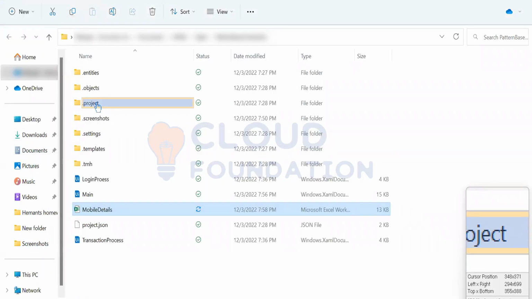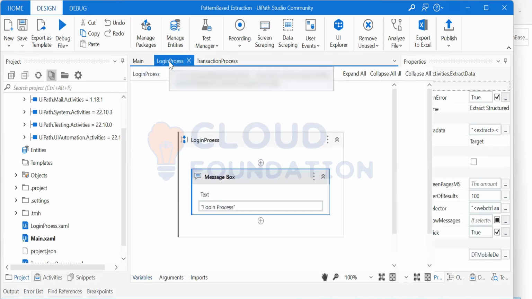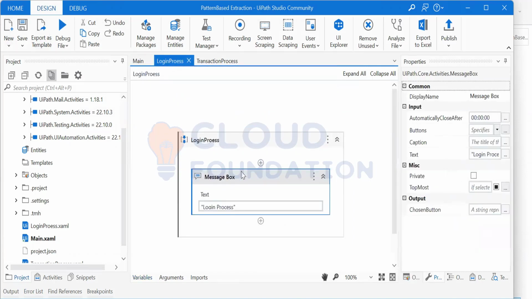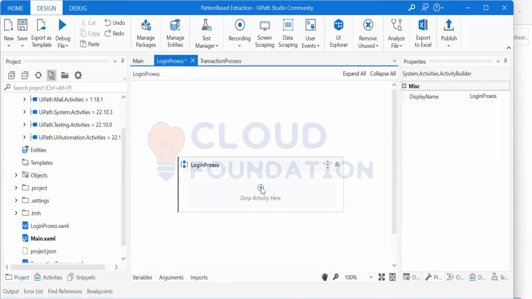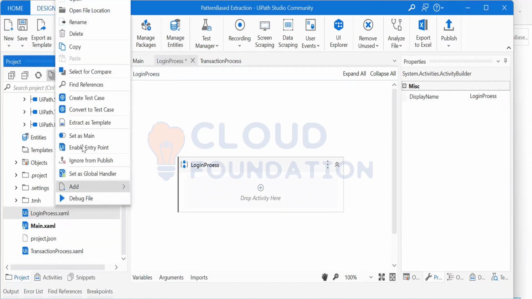Okay, but I'm telling you what a real-time scenario to use screen scraping is. I can also extract the paragraph by using the activity called Get Text. I'm telling you guys, there is an activity. Let me go and click on here. One thing I'll do, I'll delete all this. I think this is not the login process. Let us delete it.